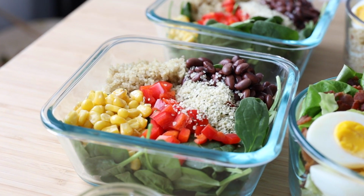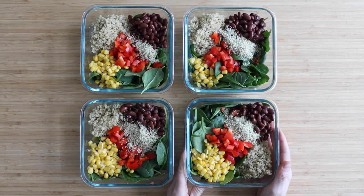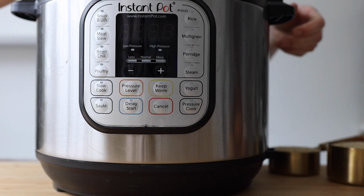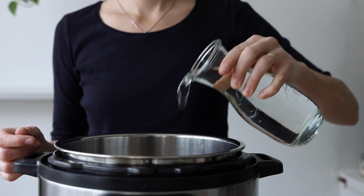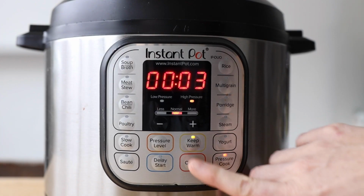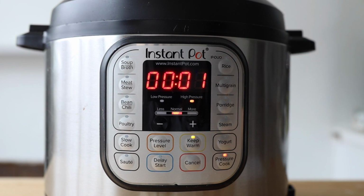Next up, we've got black bean quinoa meal prep bowls. Just like with the others, start by pulling out your Instant Pot and add 1 cup quinoa and 1 cup water to the pot. Put on the lid and seal it, and then set the pot to 1 minute on high pressure and wait for full natural pressure release.